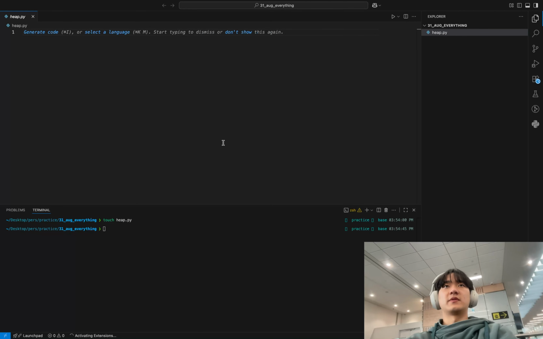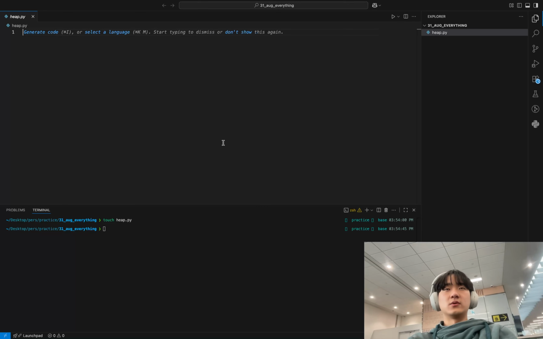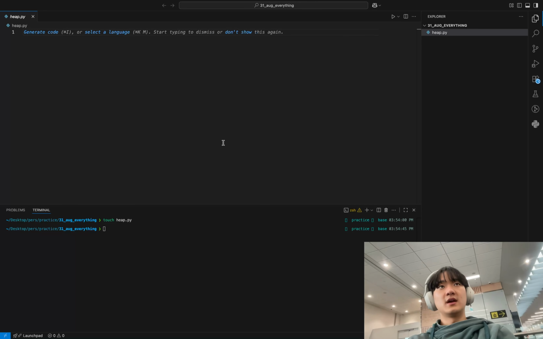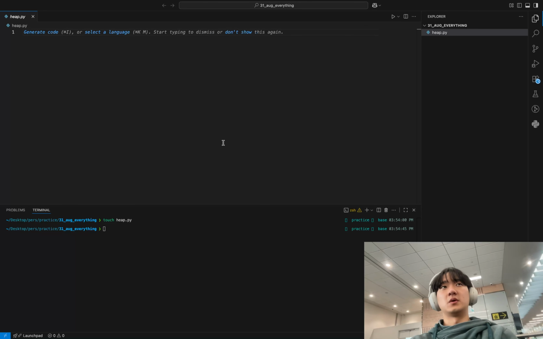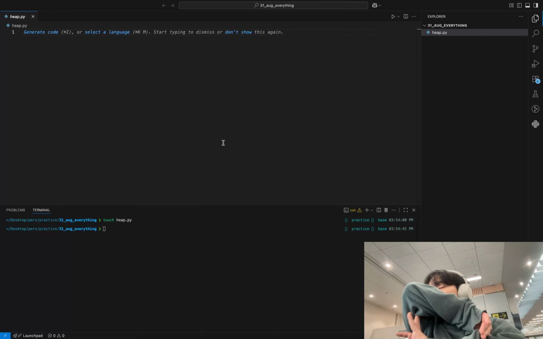So let's talk about what the heap might look like first. The heap is going to be used for a matching engine for an order book. An order book is going to have a bid book and an offer book. Bids are going to store the resting orders for bids, so those are people who are wanting to buy securities. Then the offer book is going to store the resting orders for offers, and these are people who are wanting to sell the security that they have.